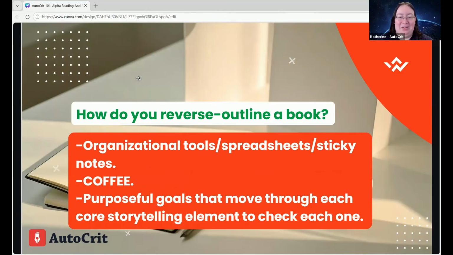This takes a long time. The spreadsheet that I had is like a bingo board with tons of columns, and it's like, oh, okay, I found the main character's eye color, that goes here. And I found this character's cousin's aunt's name, that goes there. And then here I describe what the pub served for dinner, and that goes there. It is going to take you a little bit of time, my friends, and a lot of sticky notes.